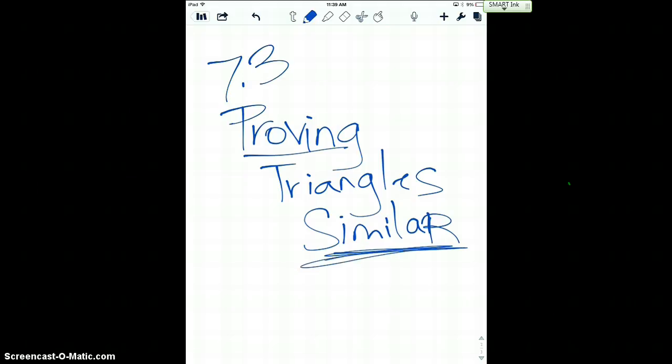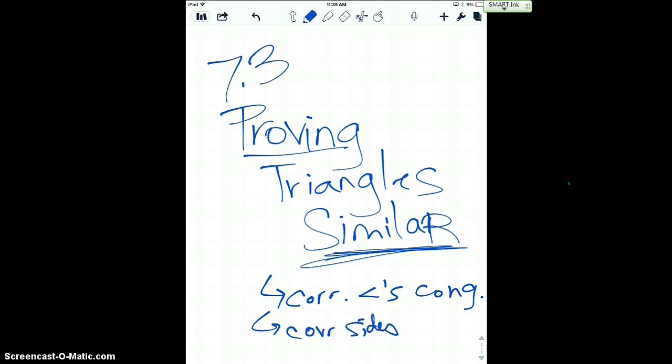So what has to happen for them to be similar? We already saw we need the corresponding angles congruent. And what else do we need? Can you say it out? Whose hand is up? Everyone's? Awesome! Way to go, people! You guys are amazing. Okay, corresponding angles congruent. What else am I going to say? Corresponding sides are what? Proportional. Okay? So that has to happen for them to be similar.